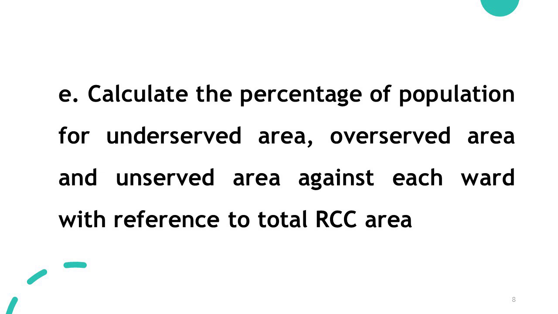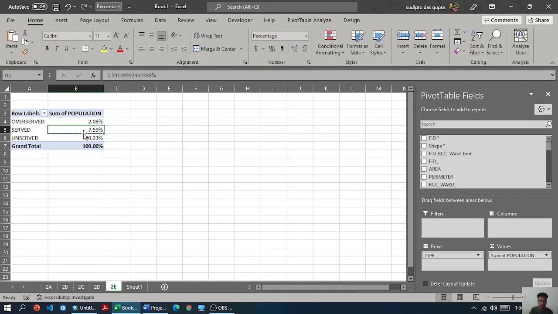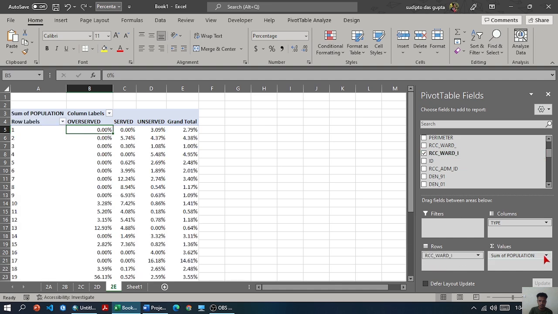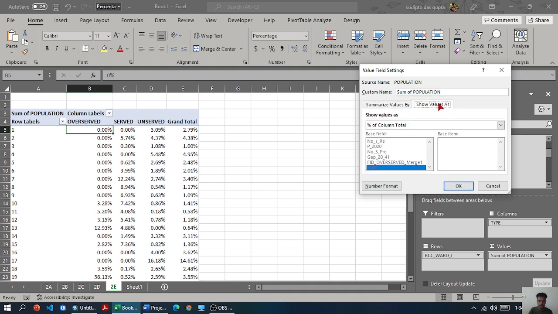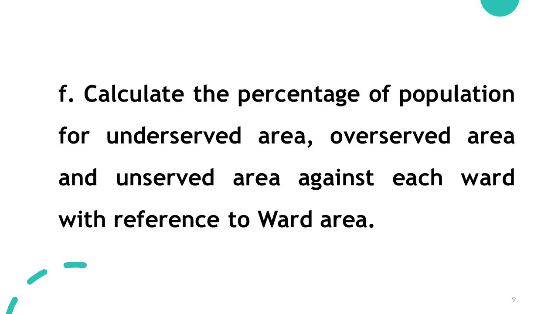The next question is we have to calculate the percentage of population against each ward with reference to the total RCC area. For this, we will go to the pivot table again and use the type as column and the ward as rows. And we will see the sum of population and show the values as percent of grand total, and we will get our desired value.